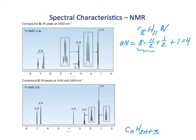All right, so let's look at these spectra then. Let's look at the top one. What do we see, if you can see it good enough? Right, so this region down here, what would that be for? This is for the benzene region, the aromatic. The fact that we see 5 protons in the aromatic means that we have a mono-substituted benzene, right? A benzene only has 5 hydrogens left. So we have one like this. What else do we have?